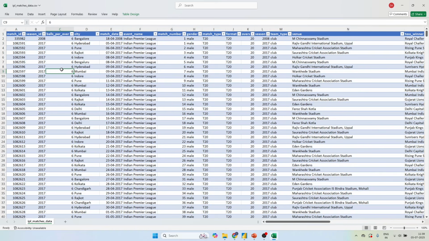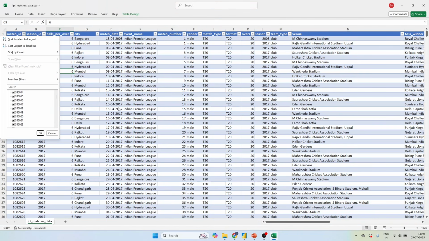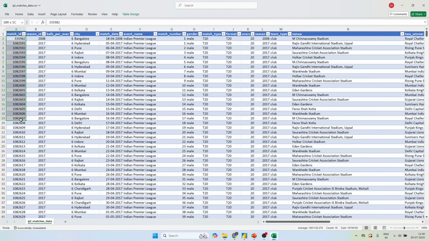Here it gives us information on each and every match played in a particular season. So this match ID will be different on each and every row. It acts as a primary key for us, and this is a dimension table, while the ball by ball was a fact table.